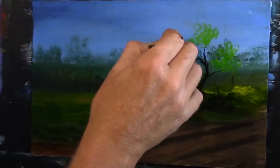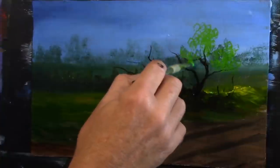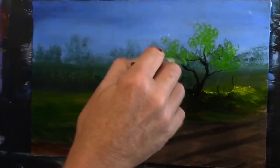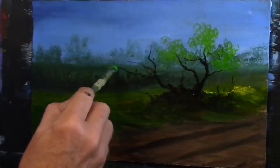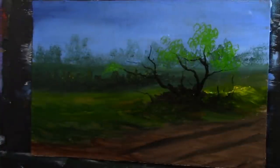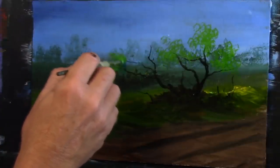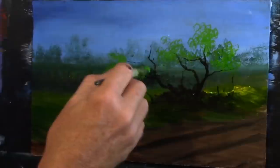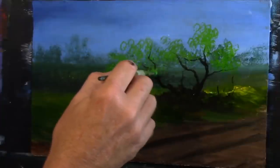Now, what I did see when we were there was a couple of wonderful cherry blossom trees. They were absolutely wonderful color. And there's also some trees that had green leaves, but when the wind blew, they would look white underneath. I don't know what trees they were. I'm not into trees and things, but they were a wonderful looking tree. So I thought, yeah, I'm just going to paint something like that in my mind's eye.